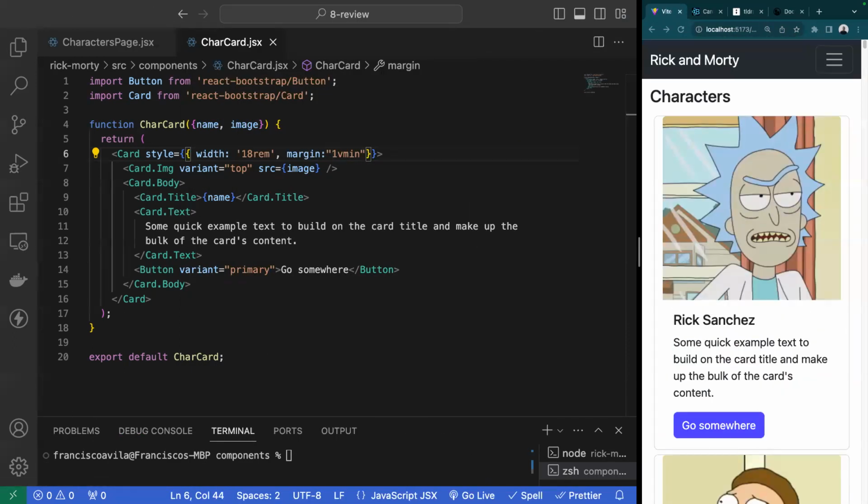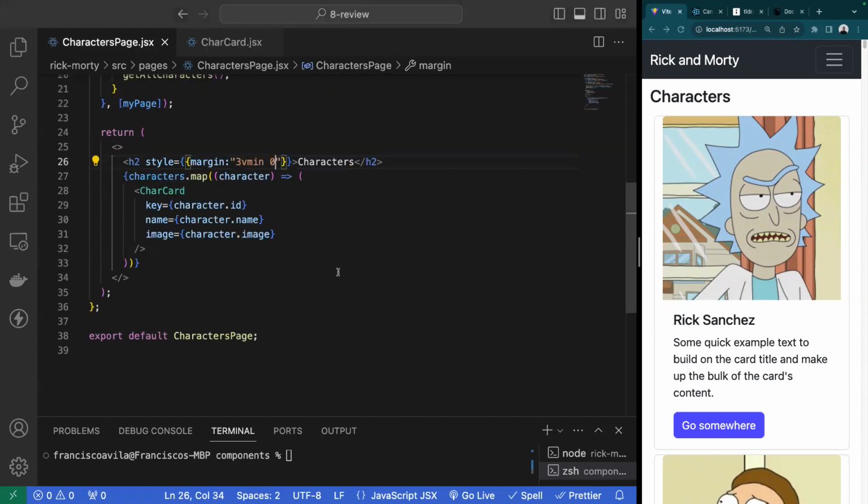Okay, great. Does anyone have any questions over any styling or anything that we've done so far? Yeah, I just have one quick question about the characters mapping. What would be the problem if you pass in the index rather than the character ID or the object's ID? There wouldn't be a problem because the index would also be unique.